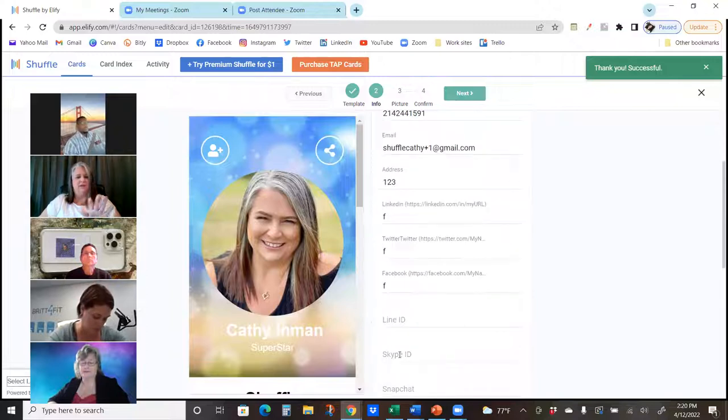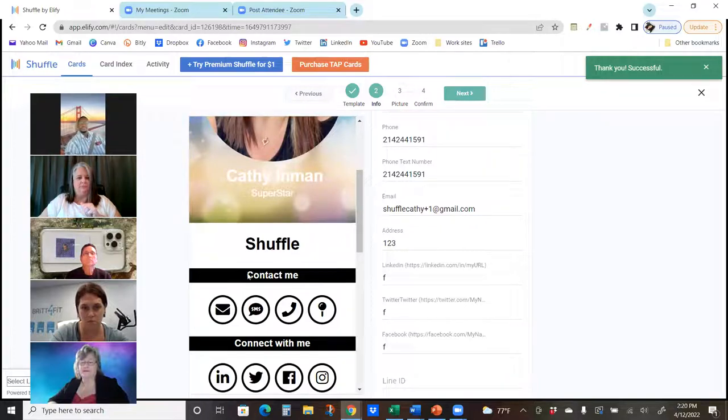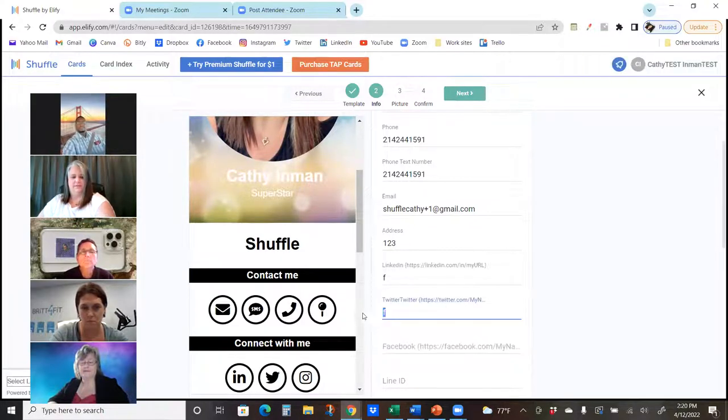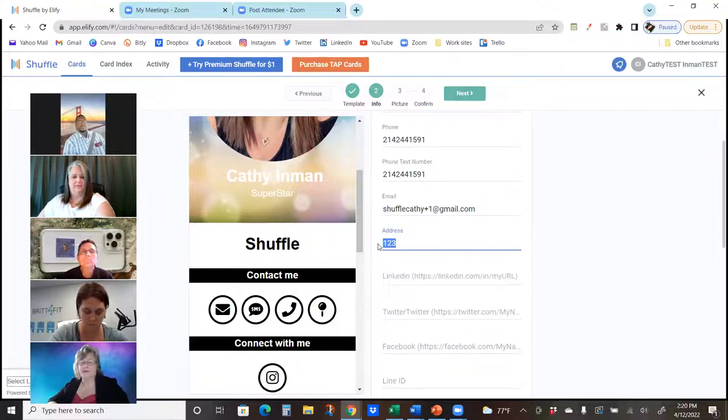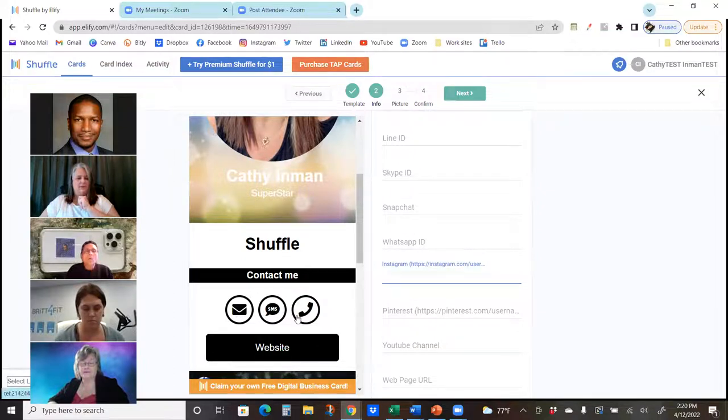and then they just start filling out the information. The cool thing, and we didn't go through this last time, and I can show you guys this, let's talk about the connect with me real fast. So you can see as I take these out, stuff goes away. Where's Instagram? There you go. When it first creates itself, it's gonna look just like this. It's gonna grab their phone number, their email, or the text message and their email. So they're going to have these buttons and that's all.